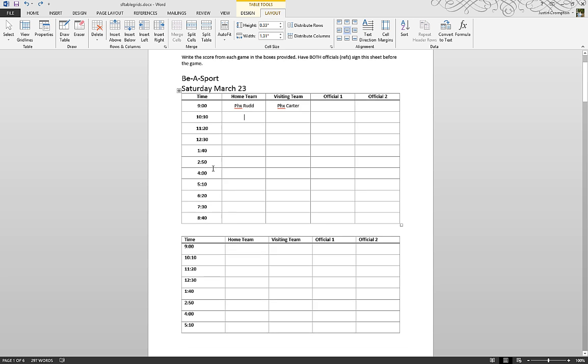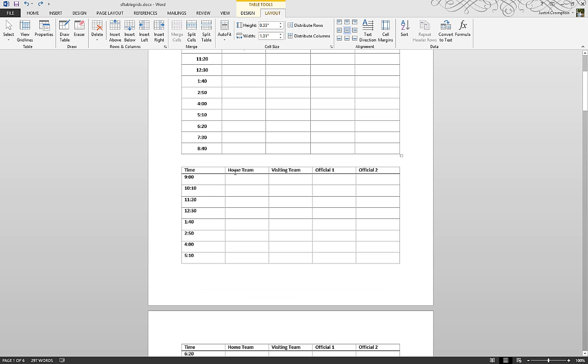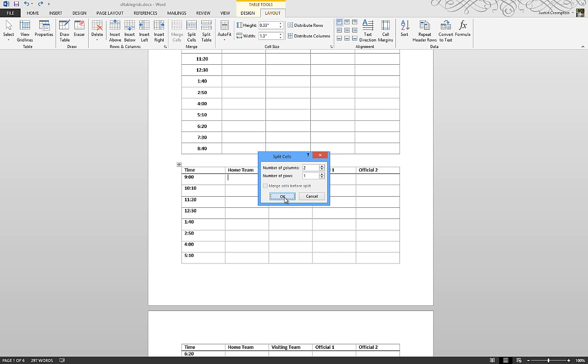So for example, if I had multiple cells here that were for one game, which they are, but I didn't want the lines, I could merge this and make this one big cell. So now 4 cells is 1. If you're in Excel, merge and center, exact same idea. Merges the cells into 1. I can also create what's called a nested table by splitting the cells and entering a table within the table. Now notice I have 2 cells in this 1 cell, so that is a nested table.